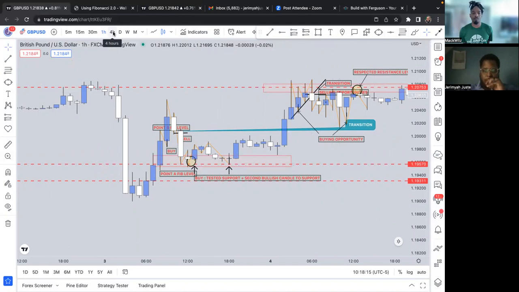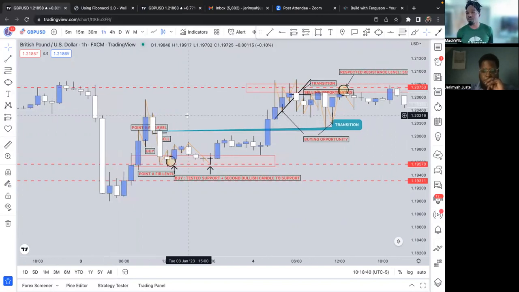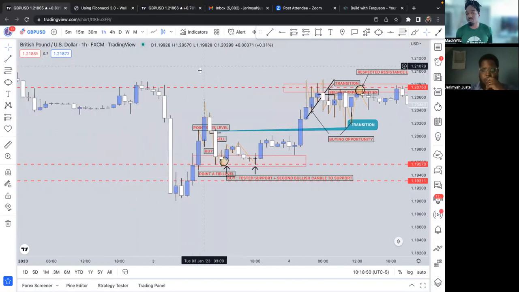Not necessarily. It just depends on what time frame you're analyzing your structure off of. So you would go to the higher time frame to see if it is there, and if it is, then you understand that that's a thick pattern. That's real volume. But if it's not there, like if you see a higher low or 23.6 type movement, and you're unsure about it on the H1, and then you go to H4 and it's not shown on H4, then it's just a pause in the market. It's nothing real.